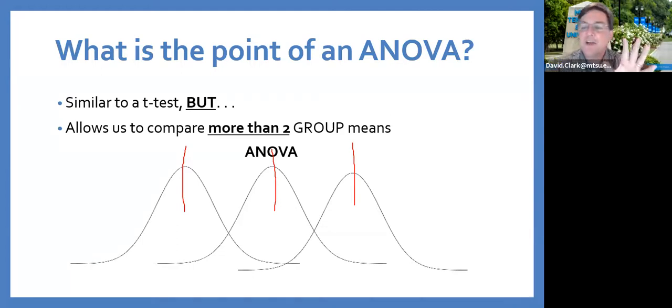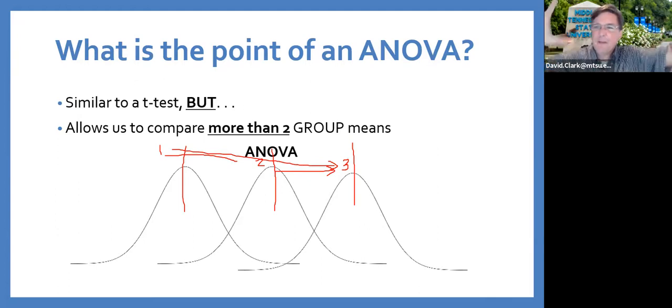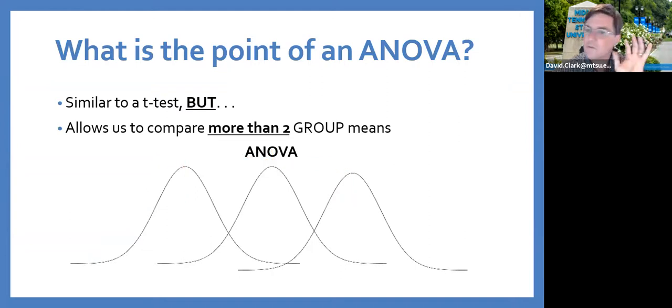So then, guys, now listen, it starts getting all wacky crazy because let's say this is 1 and this is 2 and this is 3. So how many comparisons are you going to do? You've got to go 1 to 2 and 1 to 3 and 2 to 3, right? You see how that works? And so it starts becoming like an elephant. You know, you're trying to eat an elephant. You've got to do it one bite at a time, okay? So again, 3 or more groups, it's ANOVA, okay?